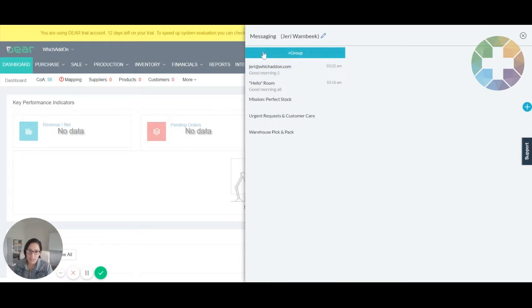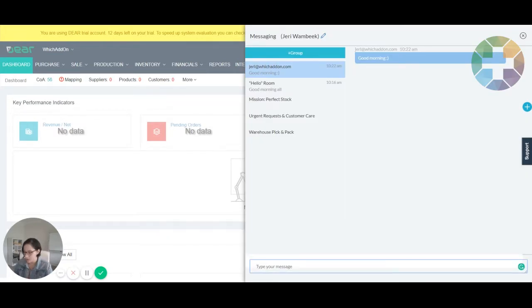So first thing is I'm logged in under one email and I have myself logged in as another email, so we could have two users. Of course, if you have a number of users in here, you will see that. So here I have just myself as I'm logged in under one email, and I'm also logged in under another email, Jerry@whichaddon. Okay, so when we texted each other from the different apps, I could actually text back to this person now and say, how are you?